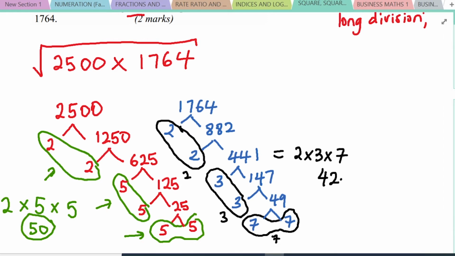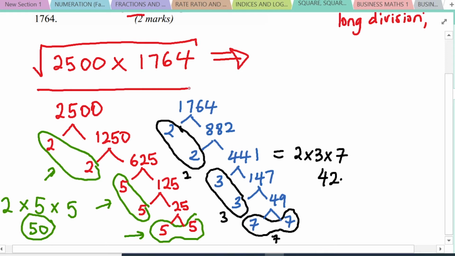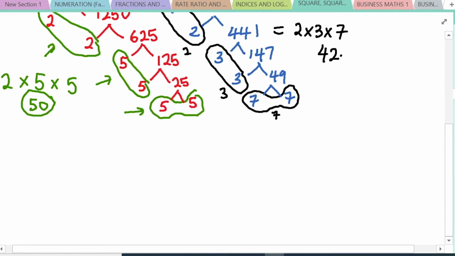So moving back from here, all this that I was doing was more like side work. Or, not exactly side work, you could show the working of how you're getting your square roots. Then from there, after getting that, you can go ahead and, let me rewrite that down here. So this is the square root of 2500.